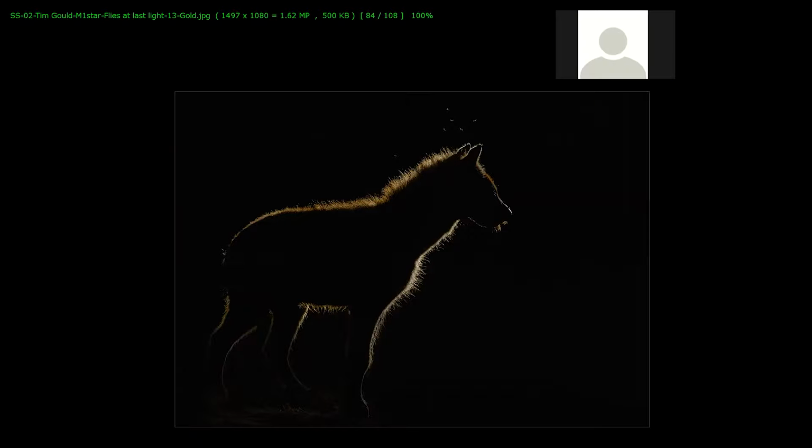Okay. Yeah, a beautiful image of what looks like a hyena being highlighted from behind. So yeah, it's been shot into the light. I think for this set subject, we would have liked to have more details on the subject, but this is shot into the light, so you've got more of a silhouette effect. But you can also see a very nice rim light around the animal, and then especially also the flies that are flying around the head area.